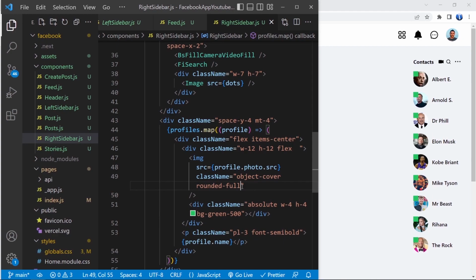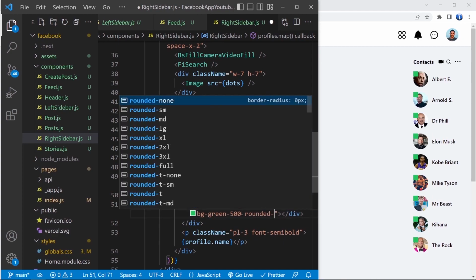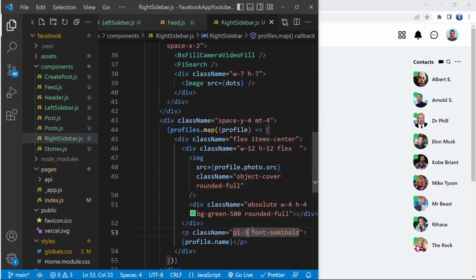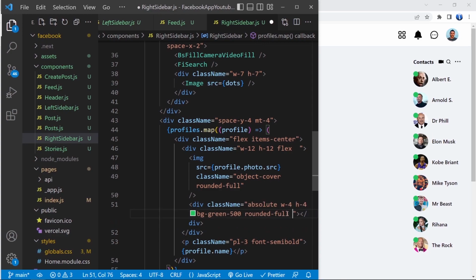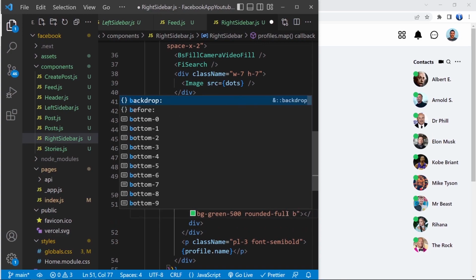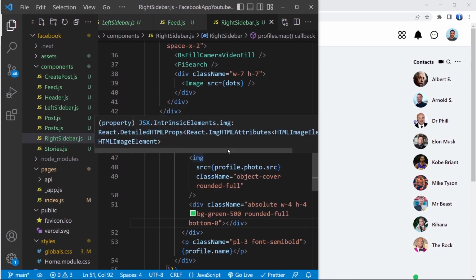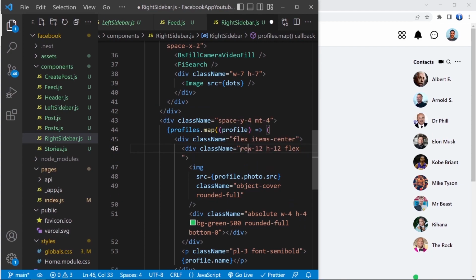Now this div is gonna be rounded full, and since it's absolute, I'm gonna say bottom 0, and it disappeared because we have to say relative to this div, relative, and save.